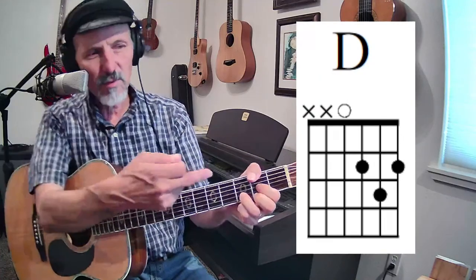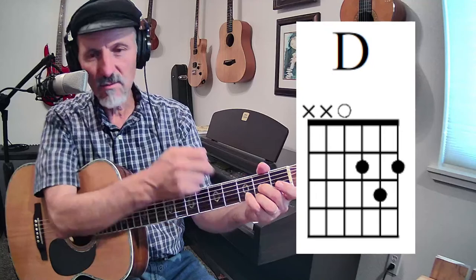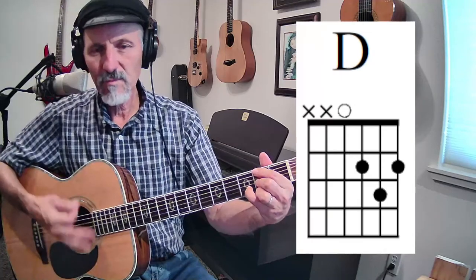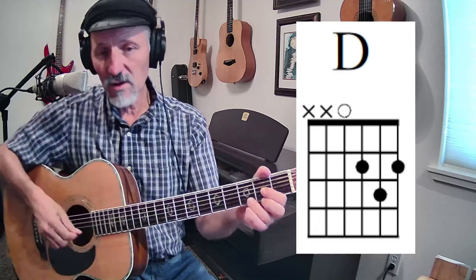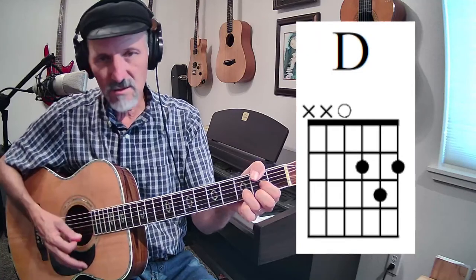So sometimes you'll see people put their thumb over the top like this. I do that. Sometimes I'll play it with my pinky. I'll play with these three fingers, my second, third, and fourth finger, and put this finger on top and actually mute those two strings with this finger. Or I'll put this thumb over the top just to get those four strings, okay?